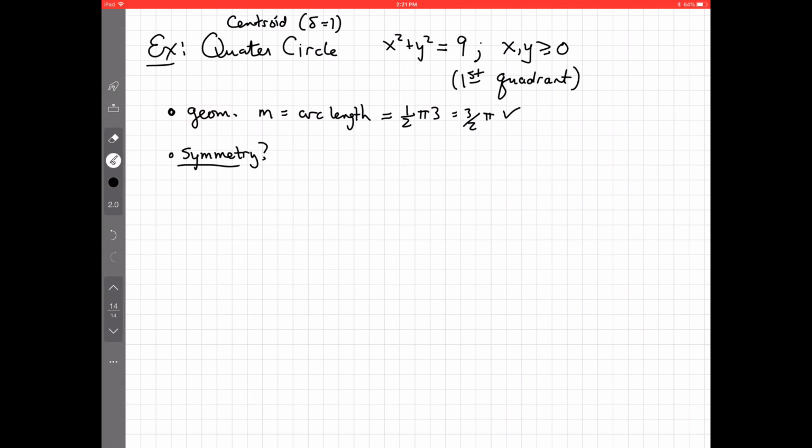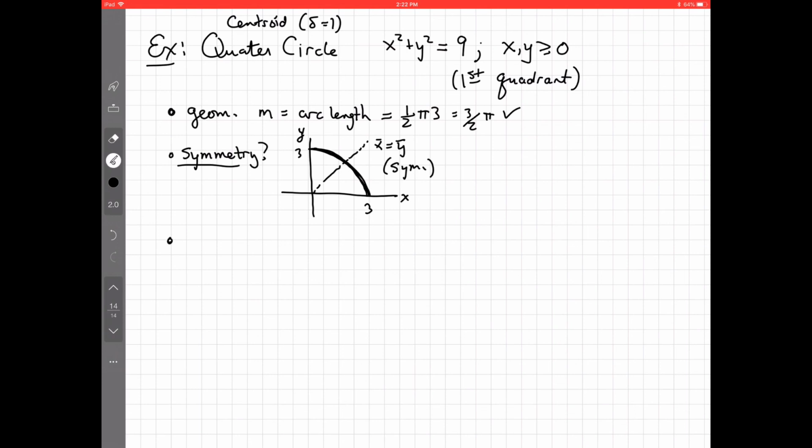Okay, symmetry. Well, this time we can't get either coordinate by symmetry, but we can say something, right? So we're dealing with a quarter circle. Here's our quarter circle here. Notice that wherever the middle is, the x and y coordinates are going to have to be the same, right? That's what symmetry tells us this time, that the center, wherever it might be, has to lie on the line y equals x. So in other words, we can choose whether we want to find the x-coordinate or the y-coordinate, and we'll get the other for free. It doesn't really matter, but let's go ahead and find the x-coordinate.